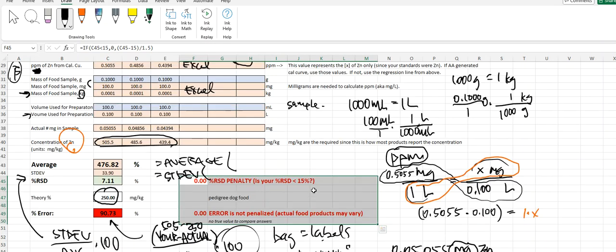All right. So with that said, keep in mind, look at these error statements that are here. %RSD, there is a penalty assigned, and %error is not penalized if it is a reasonable number. But if it's not, then whoop, up it goes. So this is something that you want to keep in mind. Again, I can only do this if you use multiple samples or replicates of the sample. If you are measuring different brands, we're not averaging. We can't do an RSD. We can't do a STDEV. We can't really compare any of those. But if I do have label content, we can calculate an error at least based on that one number that we're generating in a lab.